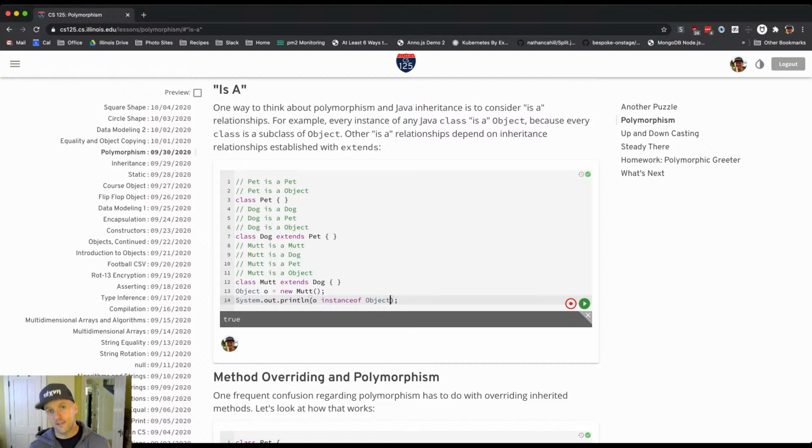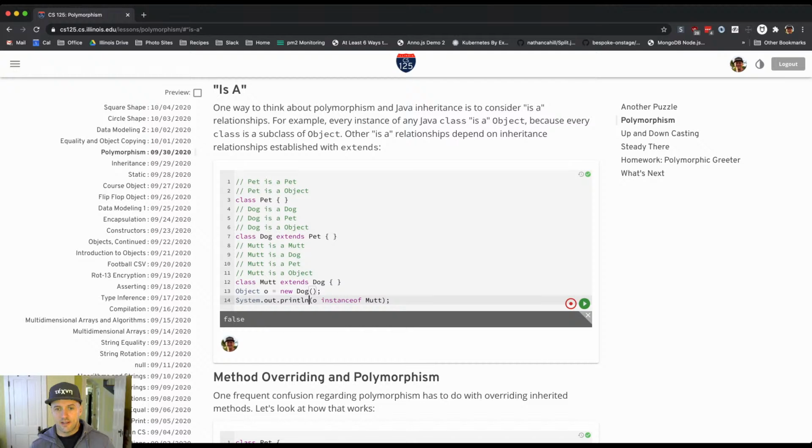O currently contains an object, so I actually don't need to downcast it to object. But if I wanted to, I could downcast it to pet, and I could downcast it to dog, and I could downcast it all the way to mutt. Now let's have this be a dog. So now we're in the middle. Is every instance of a dog a mutt? No, because mutt is only one of the classes that extends dog, and there could be others. So this is false. I can't downcast this variable to a mutt, because in this case, it's not a mutt.